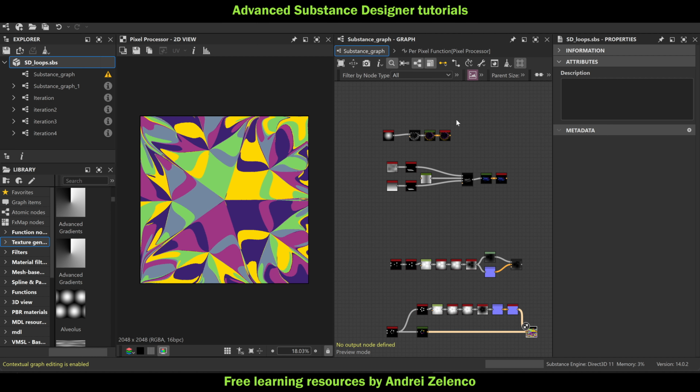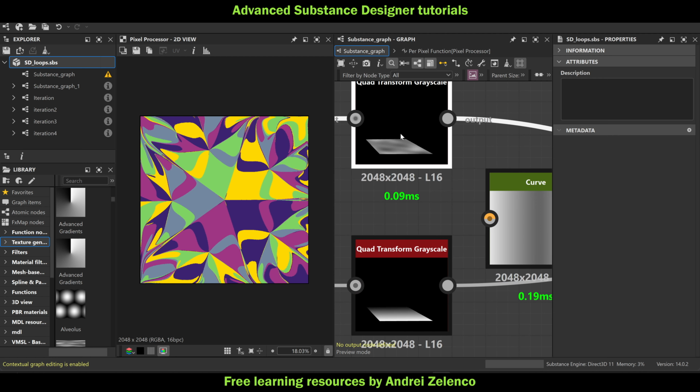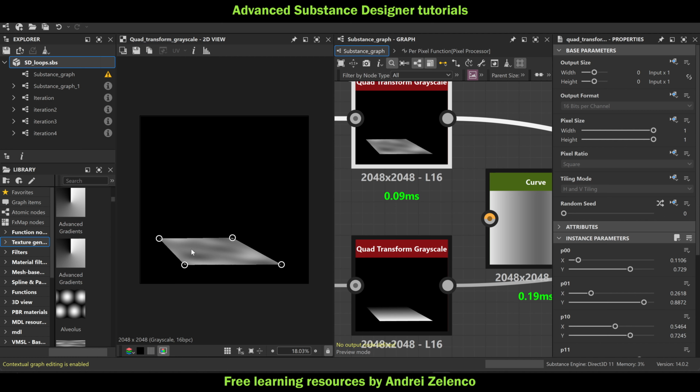The pixel processor node allows you to do the same, but it also gives you pixel level access. So not only can you take in things and move them around up and down, scale them, rotate them, distort them, or whatever, but you can also do this kind of stuff where we had an input image and we really processed it.